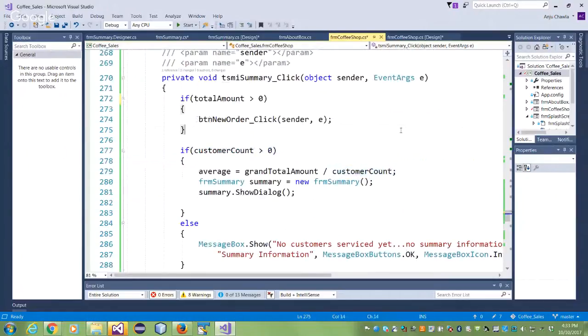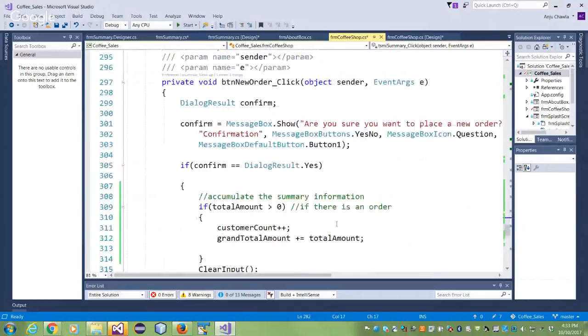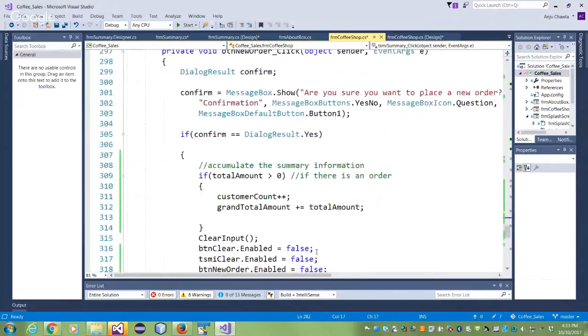Because when you click on the button, before you click on yes, your customer count is at 0. Yeah, but when you click on the button, it goes to the button event handler and does everything, and then it comes back. After finishing the whole method, the event handler, it comes back. But mine worked actually both ways.